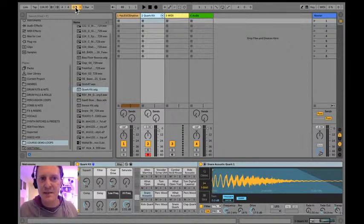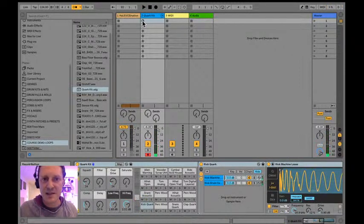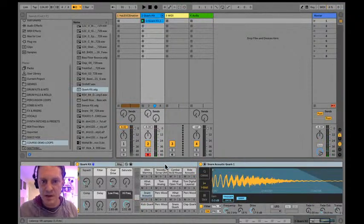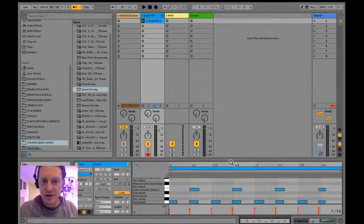And let's get the metronome going as well, so that we've got something to kind of refer to. So before I record, let's just see if I can jam out a few bars. Mute that, we don't want to hear that. Yeah, that's fine. Okay, so hit record this time. Might be a little bit loud, let's turn that down. And then let's have a quick look at the MIDI.